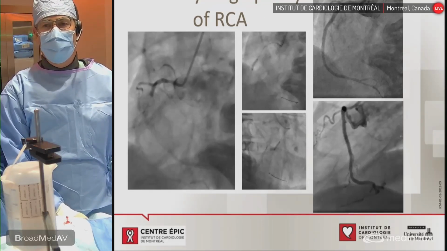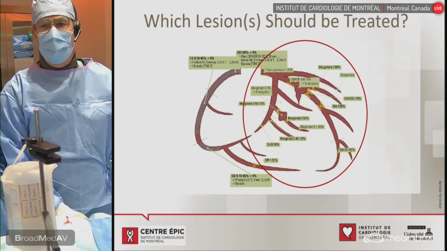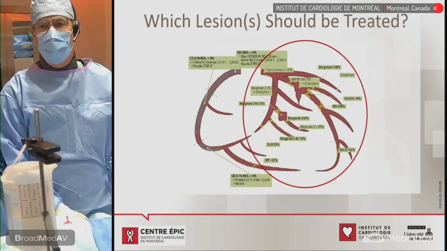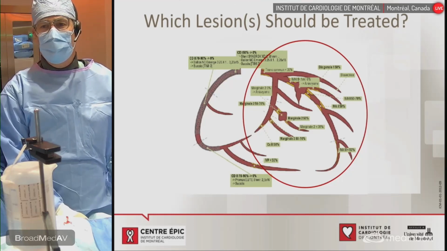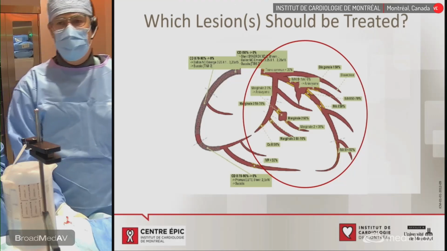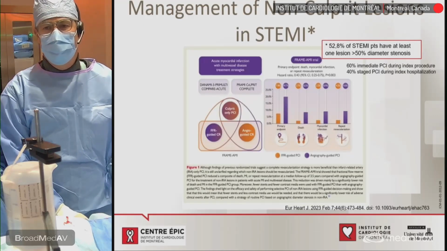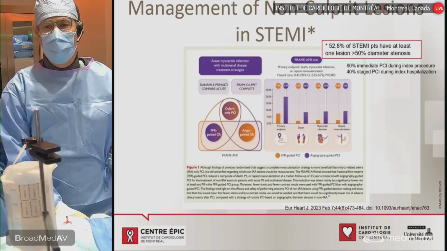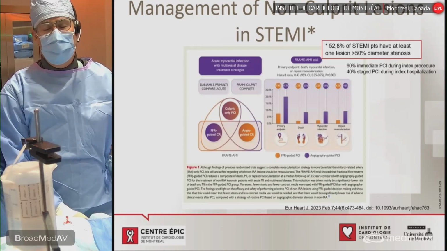May I have the next slide, please? So now the question is what to do with the complex lesion on the left system. There are multiple ways to address this question. And of course, we will discuss this in the next few minutes with you guys. May I have the next slide, please? So there are a number of alternatives. We can use strictly angio.